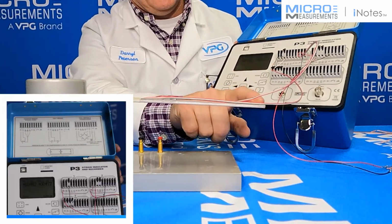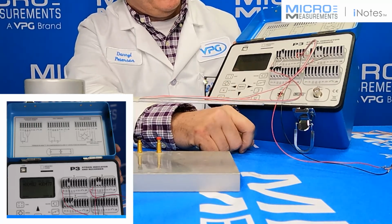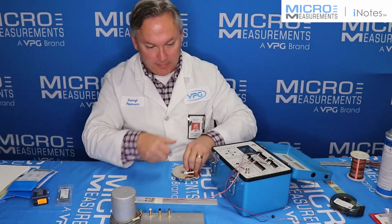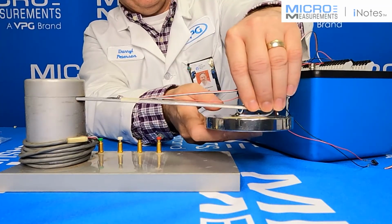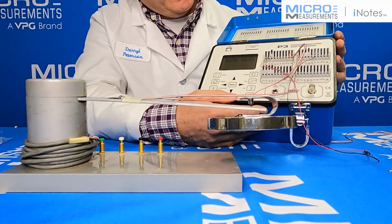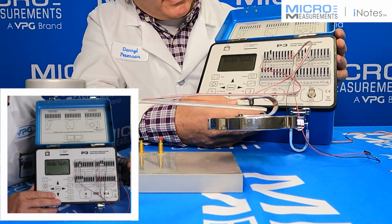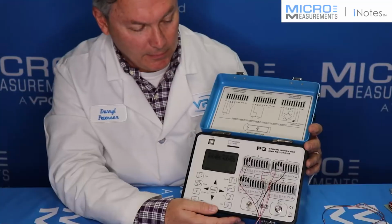And now if I push on the end of the beam, you can see the outputs change. If I let it go, you can see them return to 0. And if I go ahead and put a weight on the end of it, try to get it in about the center of the beam. If I take this P3 and turn it up so that you can see it, both gauges are indicating about the same thing. They're oscillating a little bit, but they're right about 480 microstrain, give or take a couple of counts.